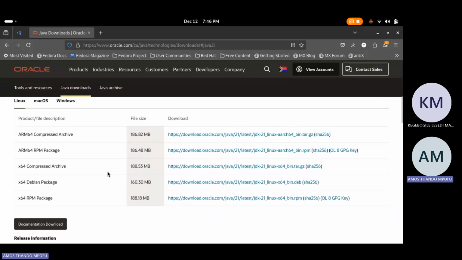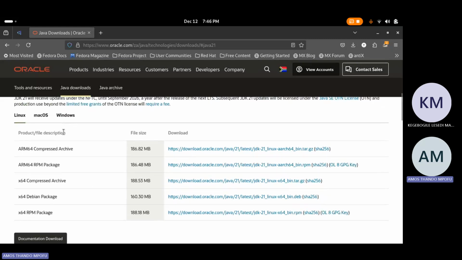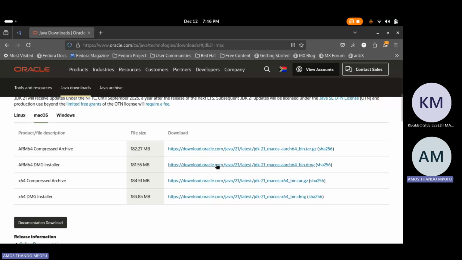And then depending on your specific operating system, you're going to download the specific file. So I'm running Linux. I'm using Fedora. I'll choose Linux and I'll choose the RPM package because I'm running Fedora, and I know that if I'm using the Fedora operating system, the files end in .rpm. And then I have macOS. For those using macOS, you have to download this one, the .dmg file. The other ones you have to extract. That's a process. We don't want that.